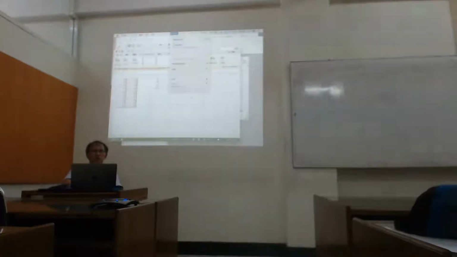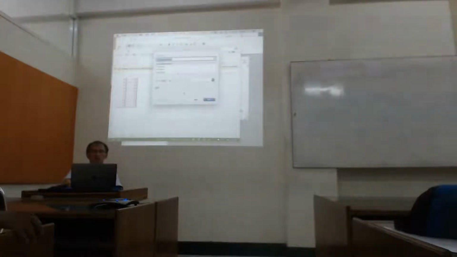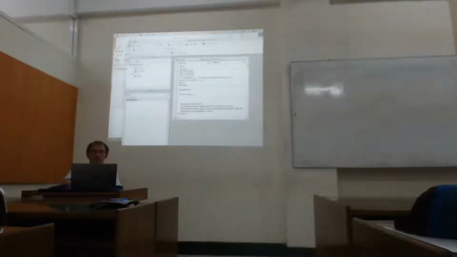Now you have recorded this, and you can find this is the macro to draw the graph. So you can copy this part into your program.